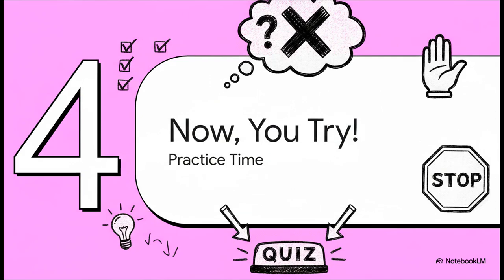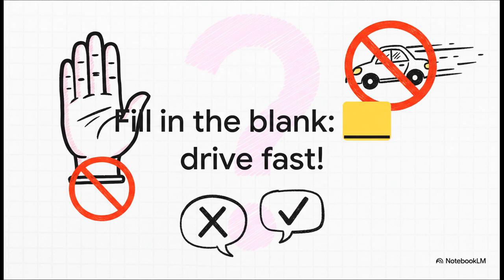All right, knowing the rules is one thing, but practice is what really makes it stick. So now it's your turn. Let's do a quick quiz to lock in everything we've just learned. Okay, first one up, "blank drive fast." What do you think goes in the blank? Go ahead and pause if you need to think about it. Ready? The answer is "don't," of course, because drive is a clear action.